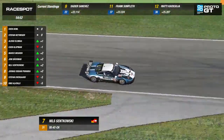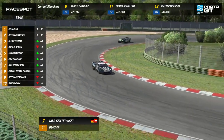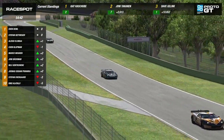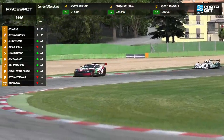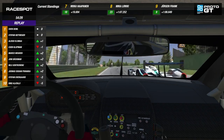We're having a look now at your GT2 field. Oh, car off, Will. We have a car off in your GT1 category. One of the Aston Martins, I'm going to try and work out for you who it is, because they're off to the side of the racetrack, overshooting that third chicane. And I believe that is Tapani Lindenotto. He is off the track there in that Glacier TV machine. That was the third chicane, Will.